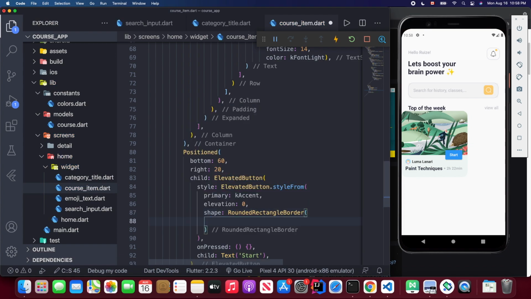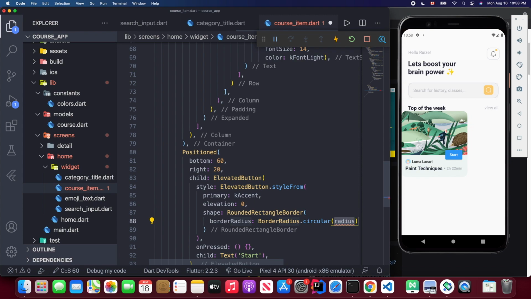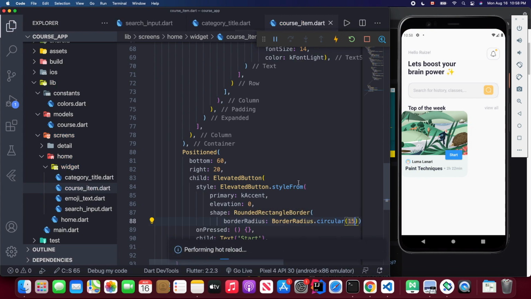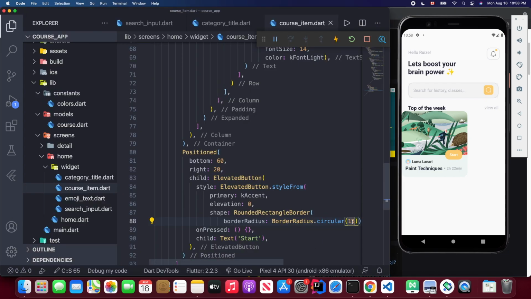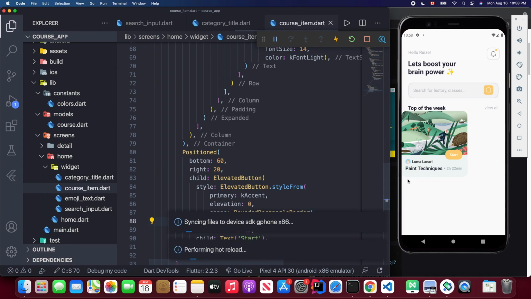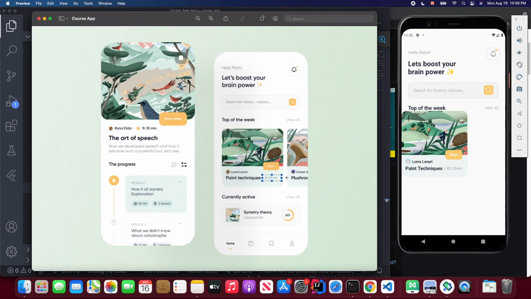Right, so inside we have a borderRadius, and we can set BorderRadius.circular 15. Okay, now it's much more similar to here. Okay, maybe I'll just turn it to 10. Yes, now it looks good to me.